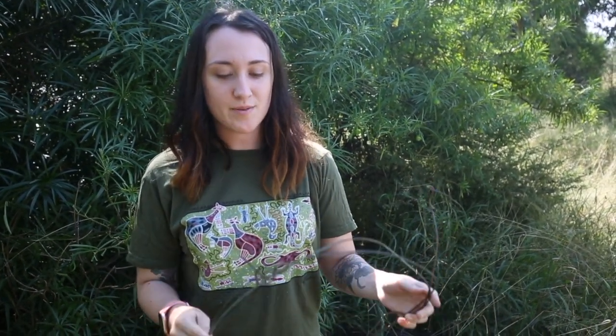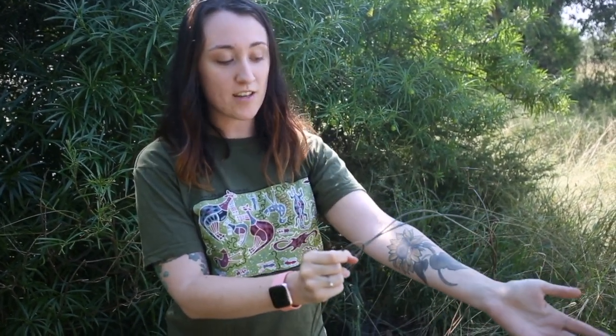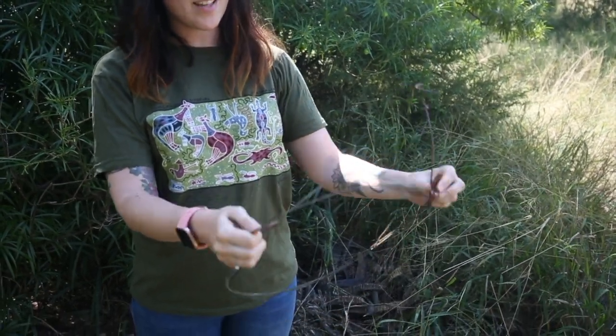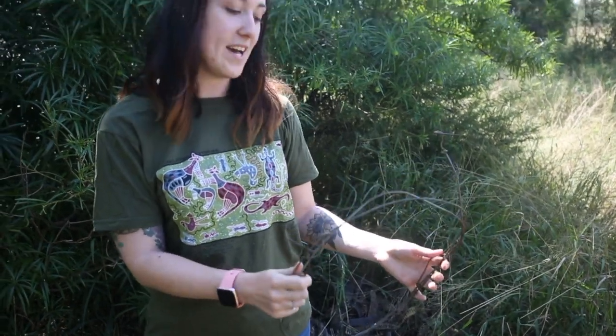So this is a snare, so it doesn't obviously look like anything that would be of much damage to an animal, but what it actually is, is this metal wire. It goes around a tree or on the ground, and these two bits are what locates it on the tree. An animal puts its head, its body, its leg, whatever through this, and then as the animal pulls, as they realise they've got stuck, these two bits will tighten and eventually the snare will become really tight on the animal, and it can eventually suffocate it or cause it to starve. It's a whole host of nasty things that can happen just because of this metal wire.